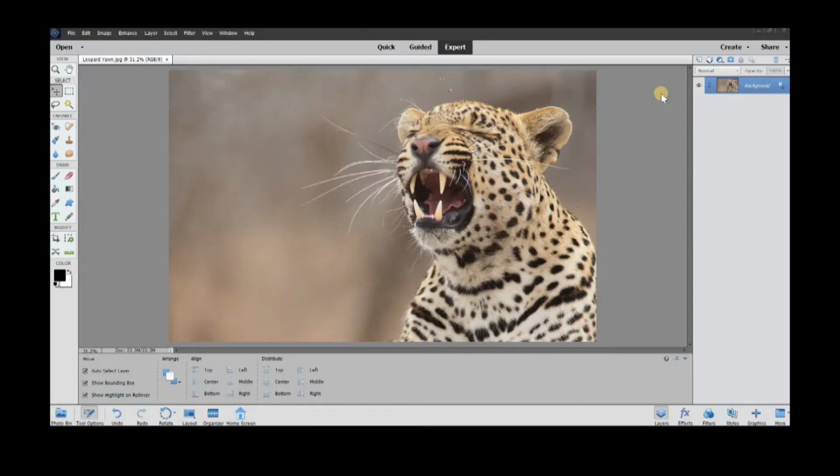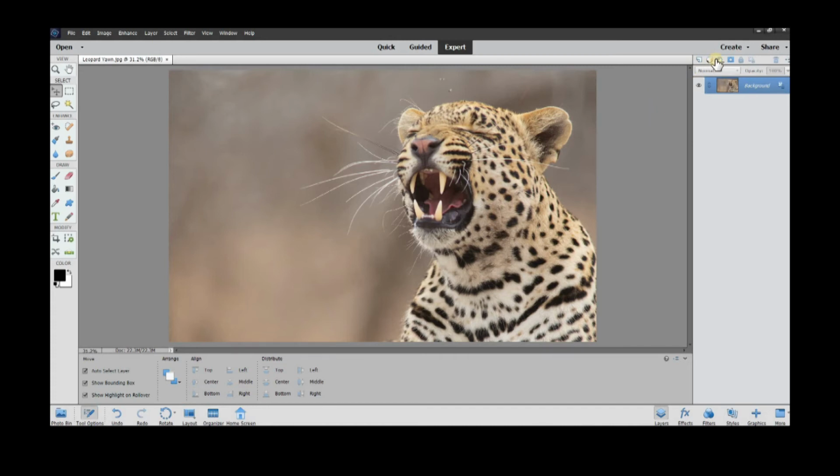But hang on, there is another twist in this tale. When it comes to any leopard photo, I'm a sucker for a black and white image. Now you can set your camera to black and white and take the photo that way, but here's a tip for you. Trust me, you would have missed that whole sequence of the yawn if you were fiddling around with your camera. So I'd rather do it in editing, and this is how we're going to do it.